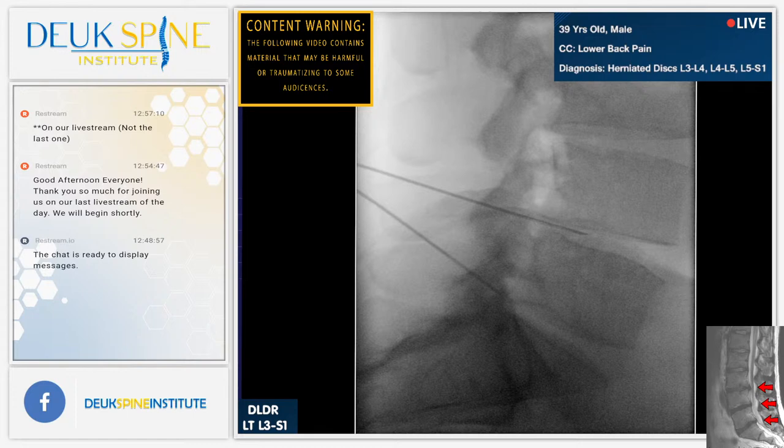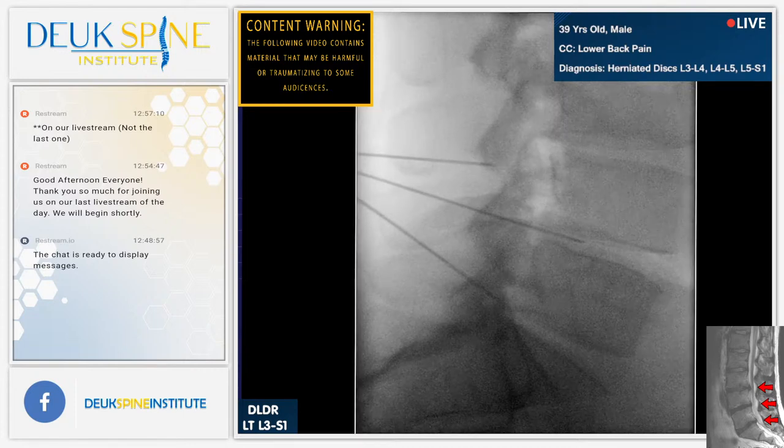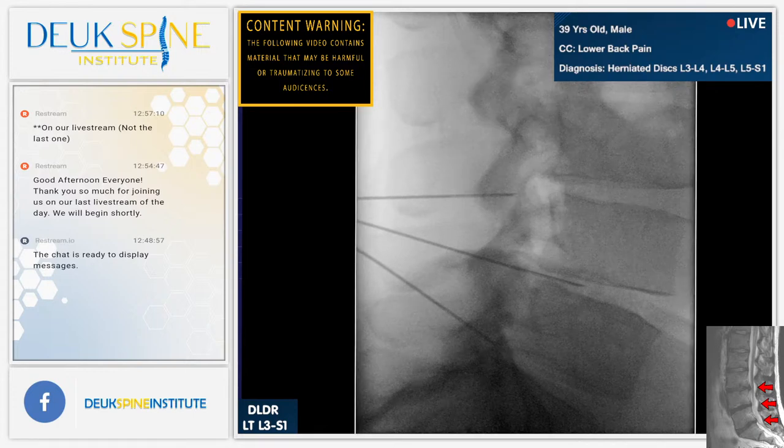And this is going to be the L3-4. That's almost perfect. You need to move a little north. You're off on your wag. I would just wag it. Leave the base where it is. That's better. That's better. Shot. Shot.